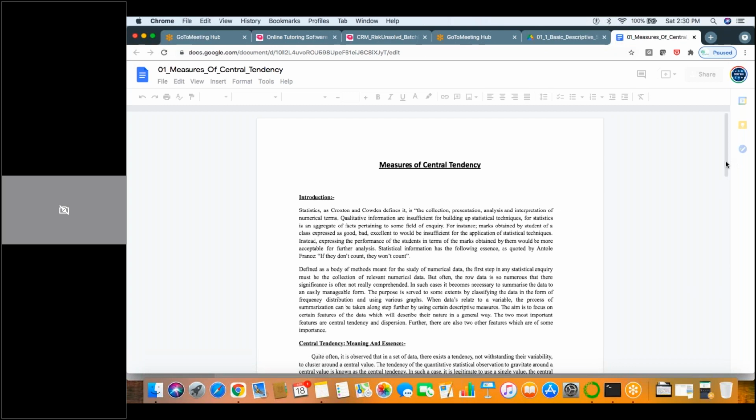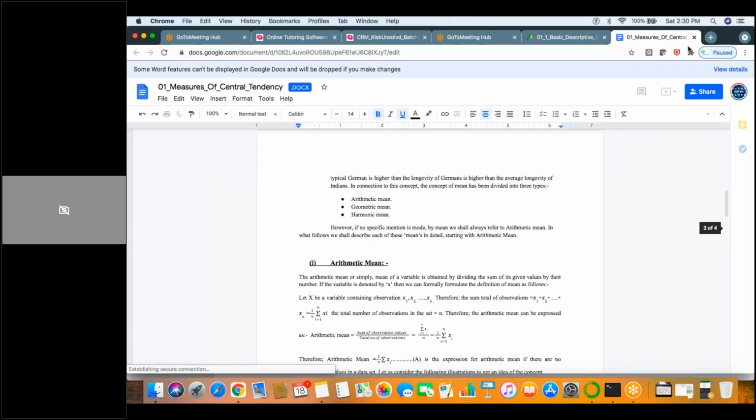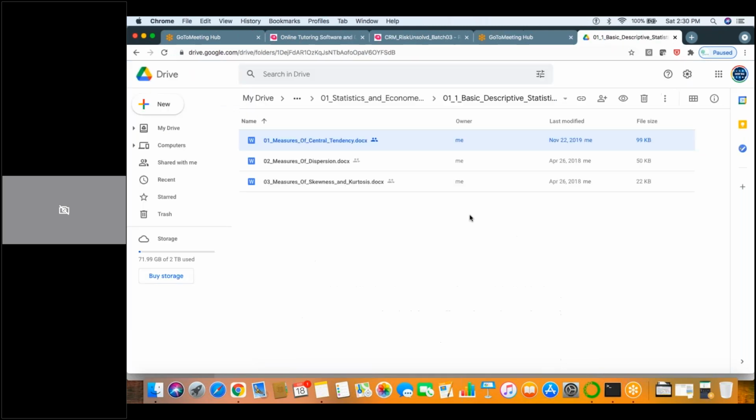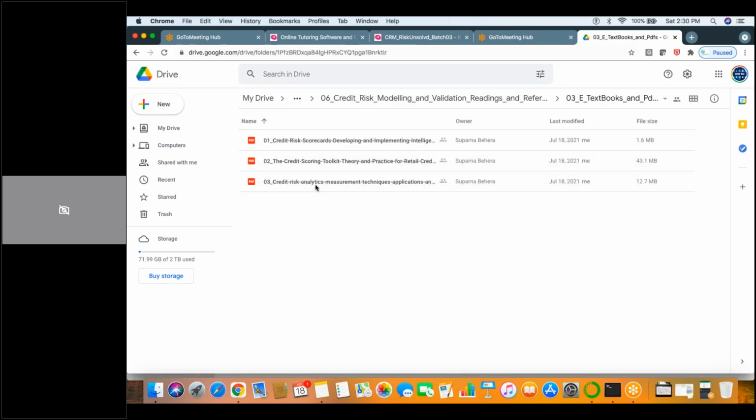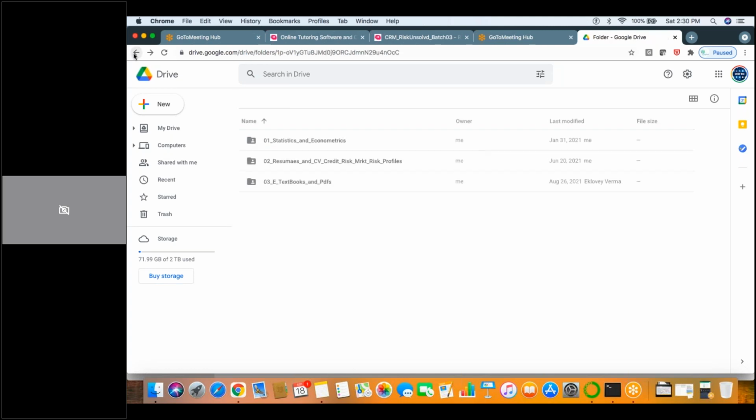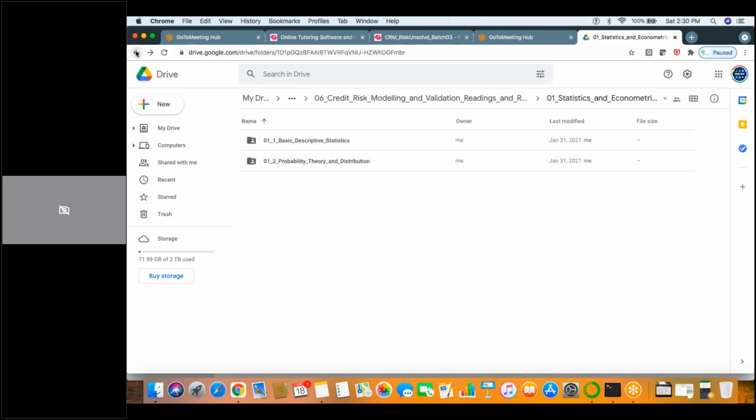Right, so you have pretty well defined notes over here on descriptive measures and so on. You can always have a look at them. Then you have some ebooks and PDFs which you can also look up. There is quite a bit of it, and I'm finishing it off. I hope to finish it off by end of day tomorrow, so that you guys can also get going with it, right?